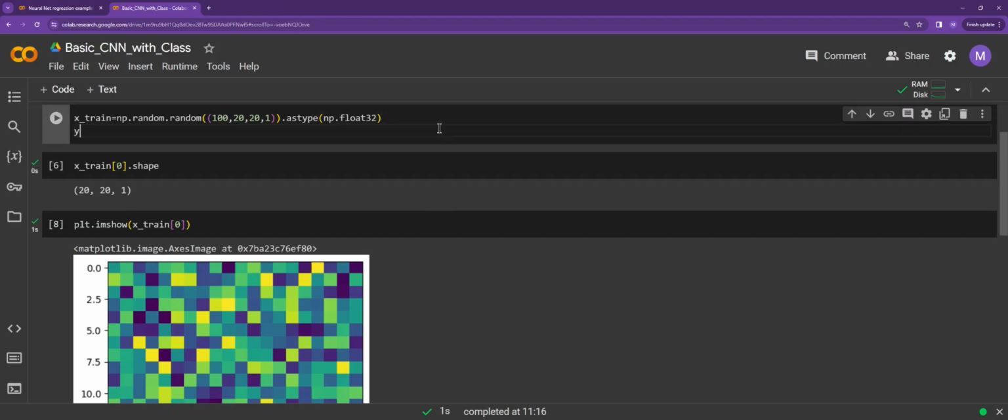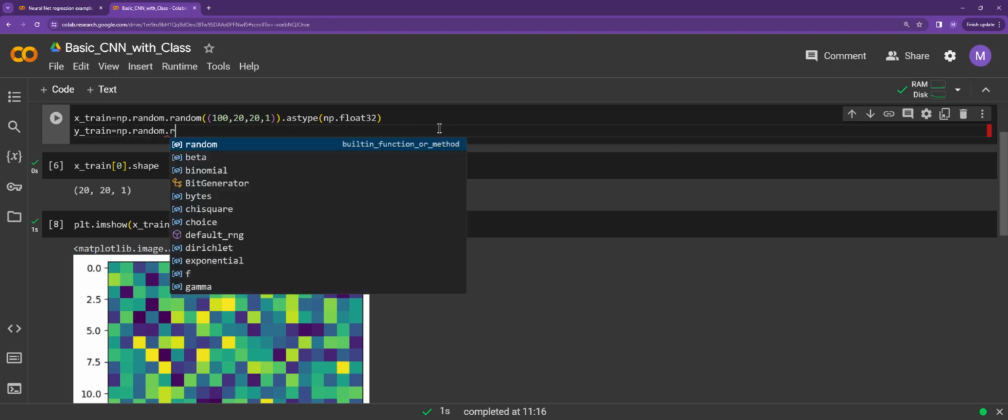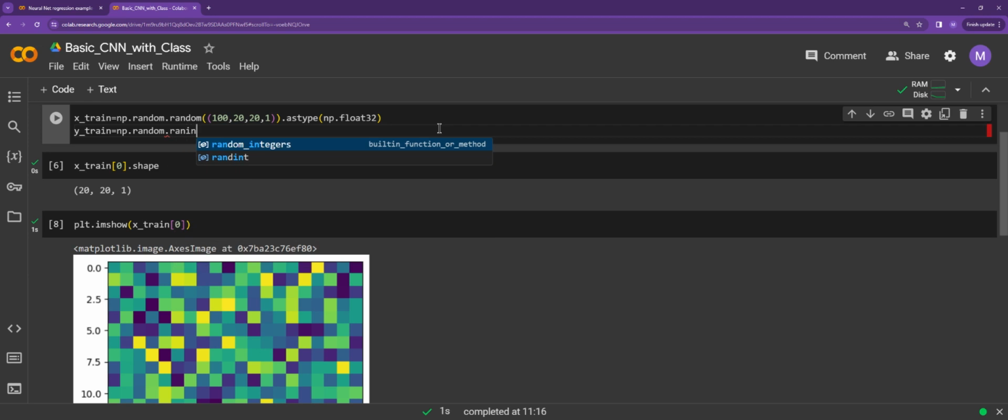So while we made our xtrain, how about the labels as well? We're going to call the labels ytrain. It's going to be about, for example, cat or dog, I don't know, binary. So we're going to say np.random.randint this time.